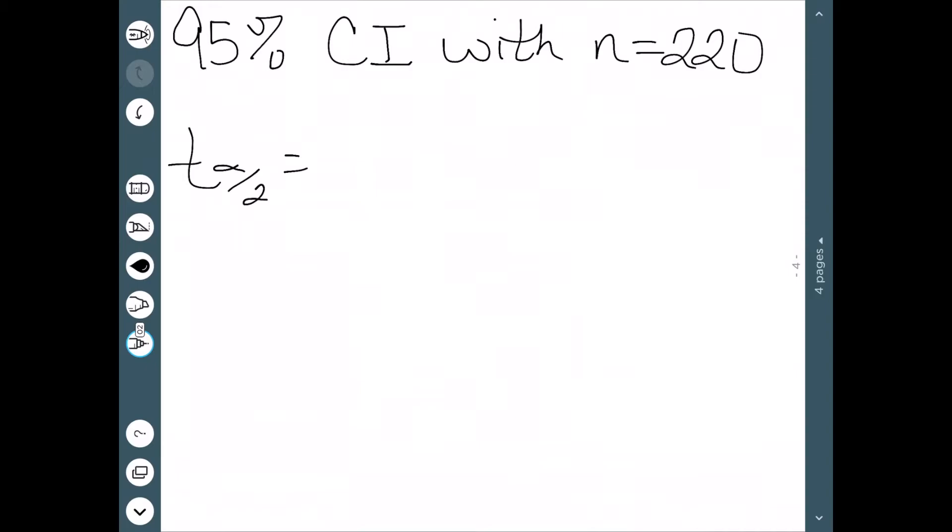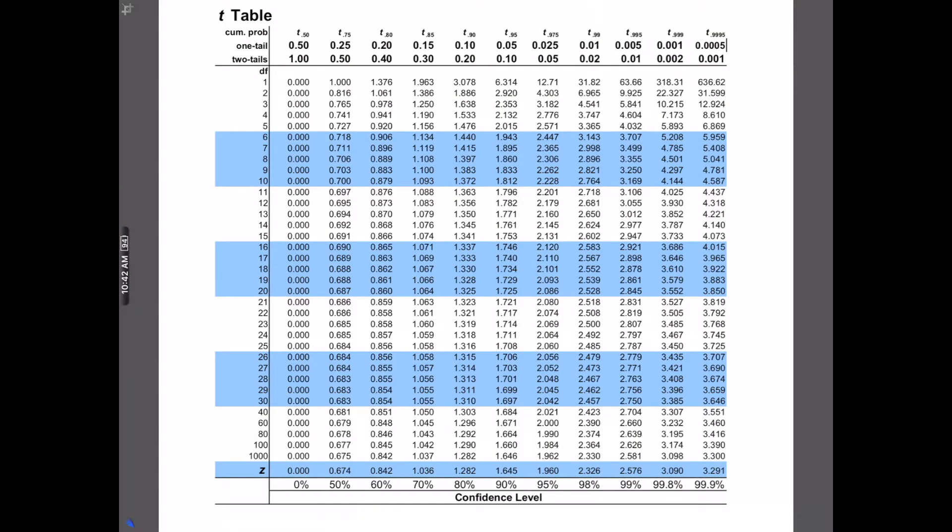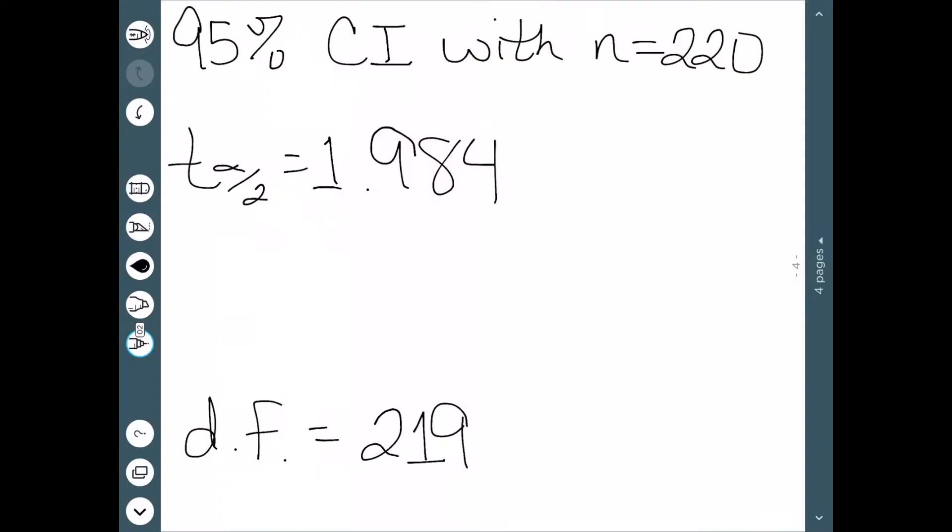As another one, very quickly, if we want to do a 95% confidence interval and our sample size is 220, this time our degrees of freedom will be 220 minus 1, which is 219. So let's go over to the t table and see what happens. Coming back to my t table, I still want this 95% level, but my degrees of freedom was 219. And you'll notice that's not in this column on the left-hand side. So instead, we do the largest possible thing that we can do that's still smaller. So we don't want to go up to 1,000 because 1,000 is bigger than 219. But the closest one that's smaller is going to be 100. So our value would be this 1.984.